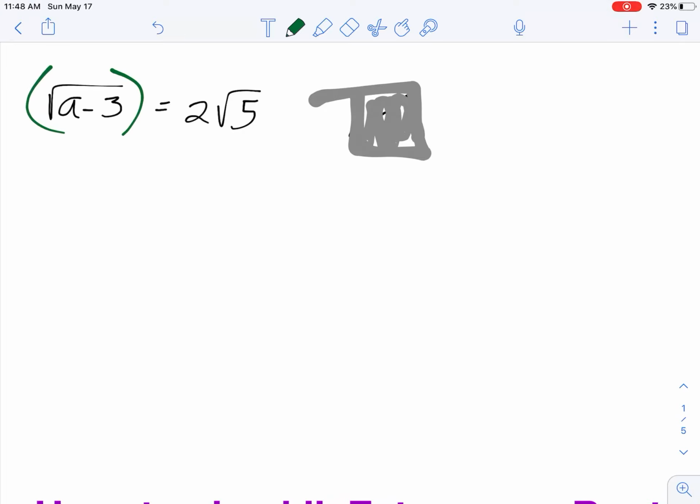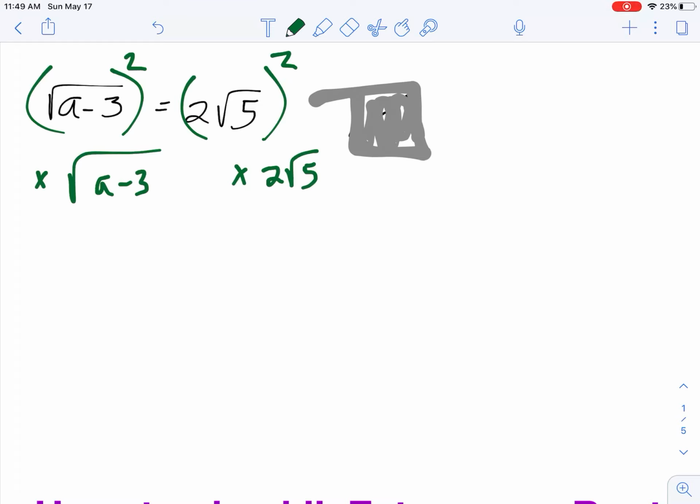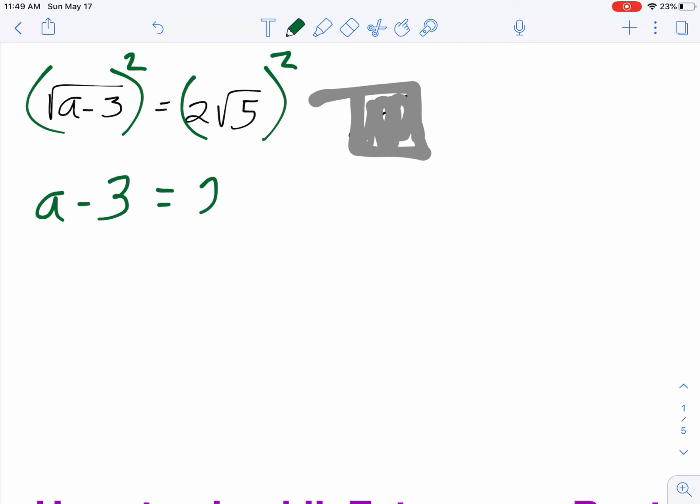That's another way to get rid of that radical sign. But hold on, if I'm squaring both sides, aren't I multiplying this side by a minus 3 and this side by 2 root 5? And I thought we had to do the same thing to both sides. Well, yeah, I do. These are the same thing, guys. My original equation told me this is exactly the same as this. So I'm totally legit and legal to square both sides because the equation told me they're the same thing. So squaring both sides is the key to getting rid of the radical.